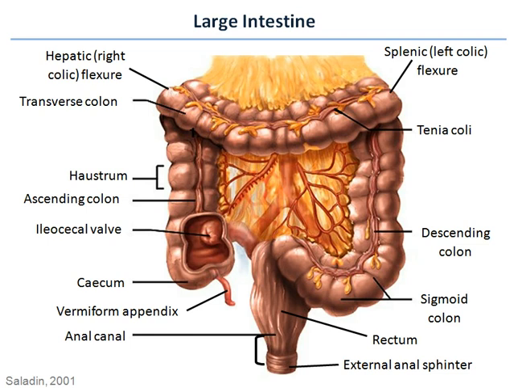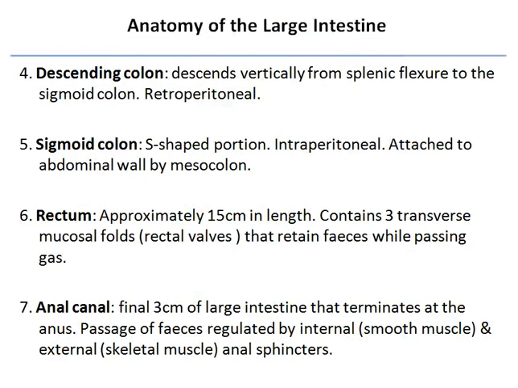And this highlights the regions of the large intestine that I haven't mentioned yet, but I pointed to in the diagram. The descending colon extends inferiorly from the splenic flexure to the sigmoid colon. That's retroperitoneal, so it's not in the peritoneal network. The S-shaped sigmoid colon. The rectum, this is the point where we store the feces just before it's removed from the body. Now these have folds, rectal valves, horizontal folds of the mucosa that help to prevent the feces leaving the body until it's ready for removal through defecation.